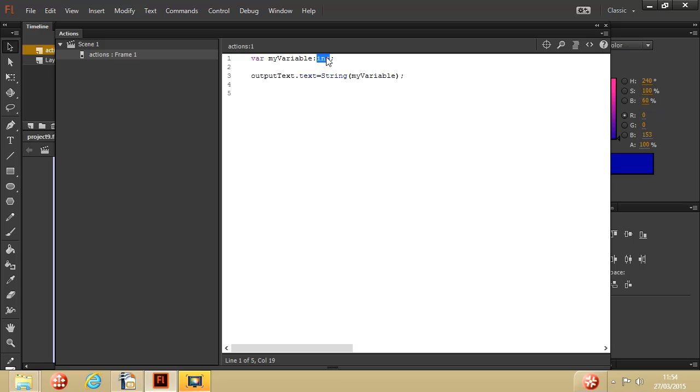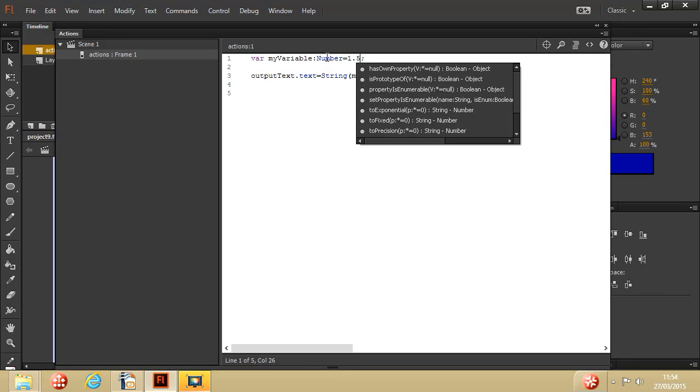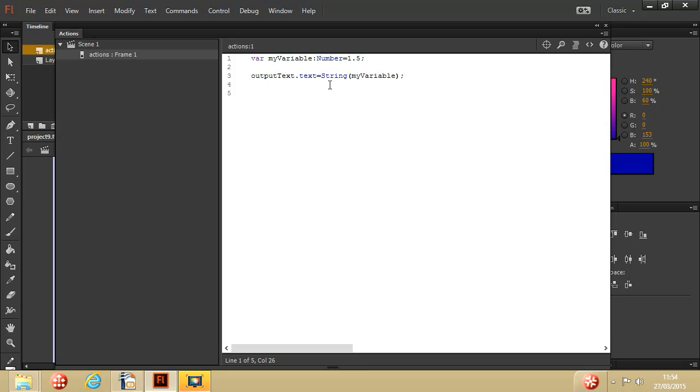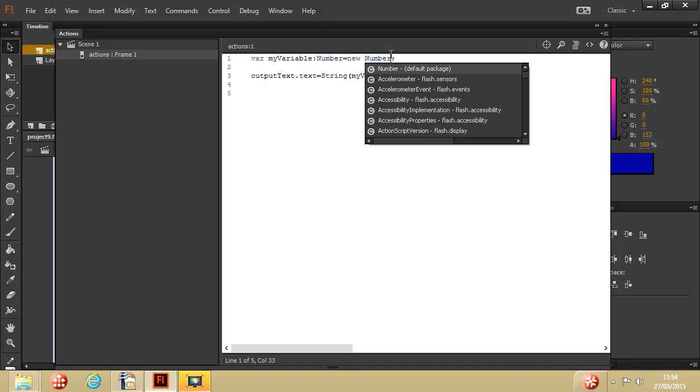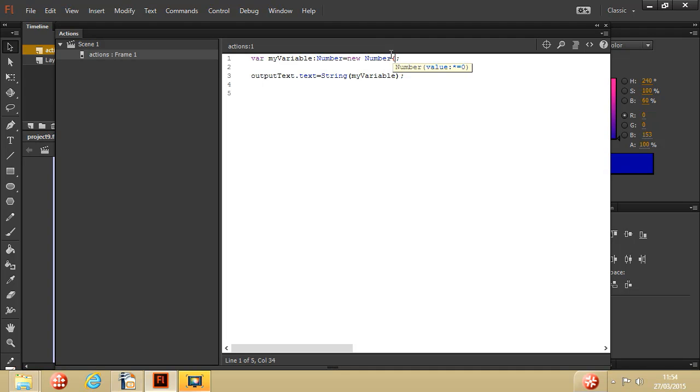So let's try making a number. I can make it like this, instantiate it by telling it what it is there. I can instantiate it in another way. This is specific to objects. You'll have to use this on many occasions with most objects.